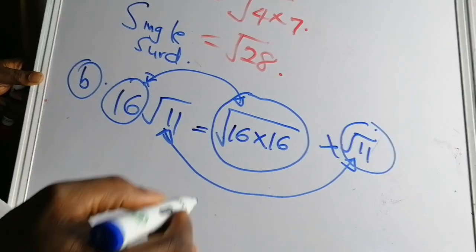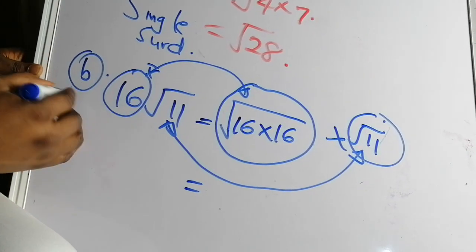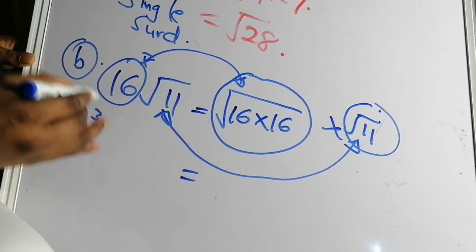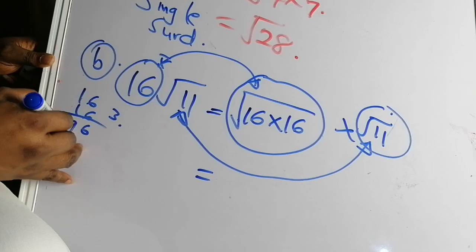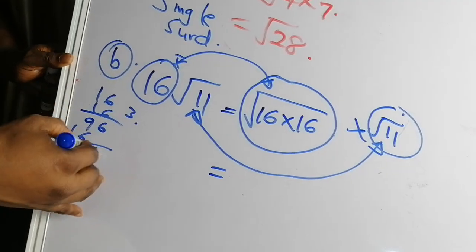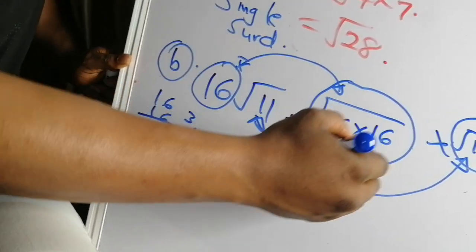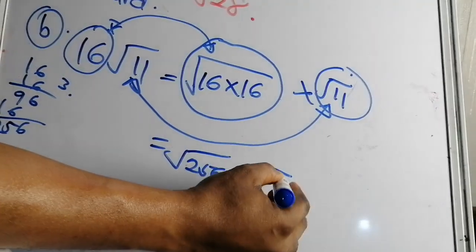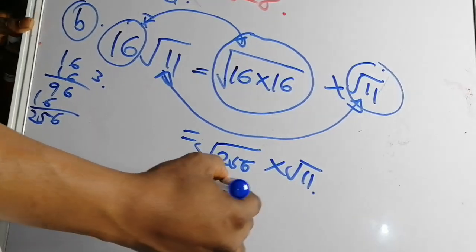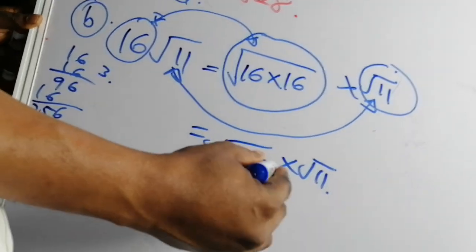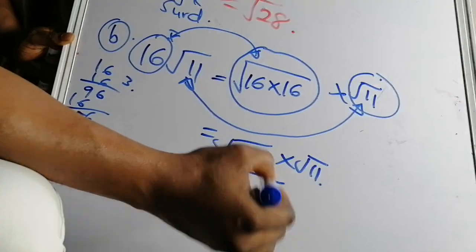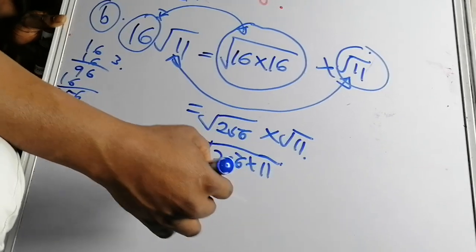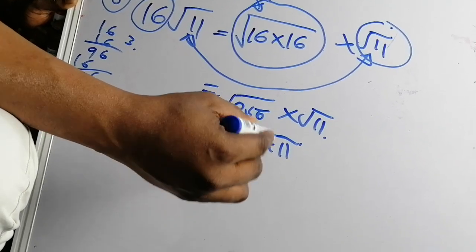Root 11. So from here, you can just press your calculator. It's not compulsory you do this. 6 times 6, 36, carry 3, 6 times 1, that's 9, that's 6, that's 1. So that's 6, you have 15, then you have 256. So 16 times 16 is what? 256 times root 11. So all you just need to do is the multiplication validity of surd. Pick one square root and say 256 times what? 11. By the time you press your calculator, it will give you the answer.